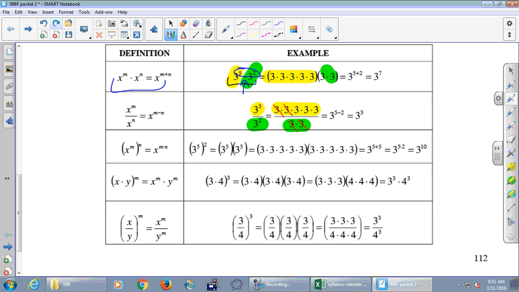One other thing, this example is not written here, but suppose that I gave you this, 5 to the 4 over 5 to the, I don't know, 10. Same 5. So this is our property. We get to subtract them. However, imagine these 5s all written out. Imagine 5 up on top, 4 of them, and then 10 5s on the bottom, and you cross off. How many 5s will be left over? 6. It's the same subtraction, but where will they be? They're going to be on the bottom, right? You're going to cross off all the 5s on top because there weren't as many up there. The 6 5s left over are definitely on the bottom.